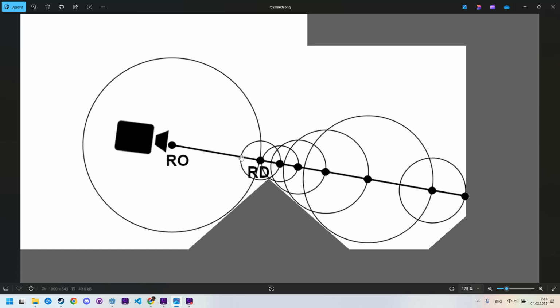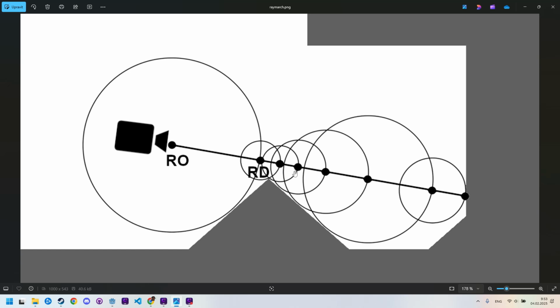After finding such a sphere, we move RO to its center and repeat the process until the sphere collides with a surface where the ray can no longer advance in that direction. Thanks to this method, we need significantly fewer steps compared to advancing RO by a fixed increment, making it a fairly efficient way to render a scene.